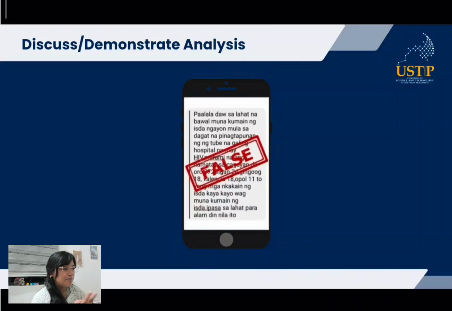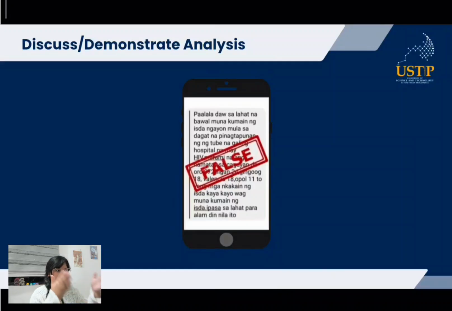It says here, you should know that you should not eat fish nowadays, because in the sea there's a tube that came from the hospital that contains HIV. As you can see, it is labeled as false.